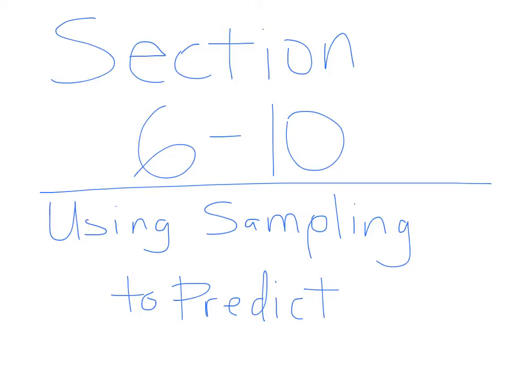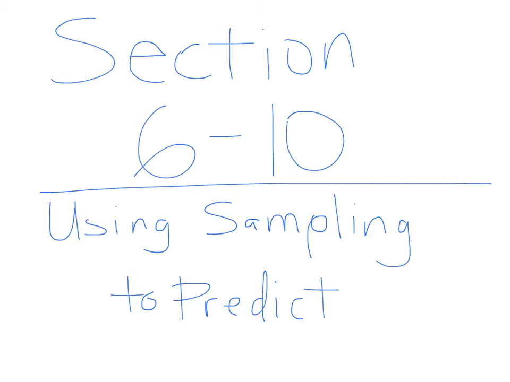In order to see what the whole population thinks, you might not ask every single student. You might just take a sample. So you might just ask a couple of the math classes, one 6th grade, one 7th grade, one 8th grade math class. That would be a sample of the entire population. And then you have what's called an unbiased sample, which is representative of the larger population. It's selected at random, and it's large enough to provide accurate data. The best samples are unbiased.